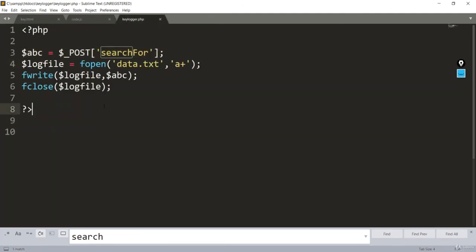You can simply make use of this PHP file. We haven't learned about PHP in this course, so I have not gone through advanced PHP code. It is a simple way to use the global variable, which is the post global variable. It is the same as saying post the content of that field, which is this field, into ABC and create me a new file, post that content of ABC to this log file and close that file, so that we'll see the log file. So this is a simple keylogger which is based on JavaScript and PHP and obviously the HTML code.